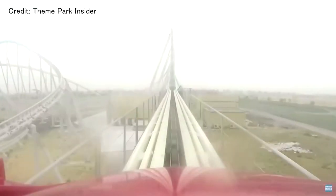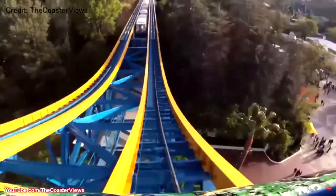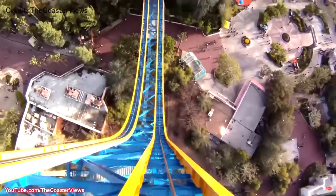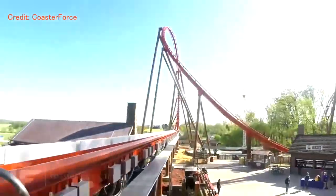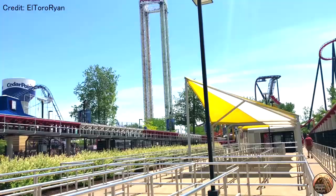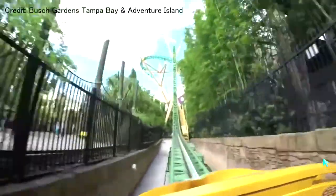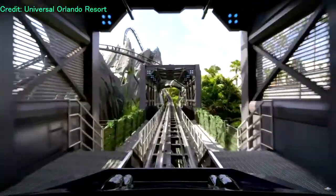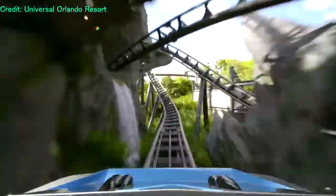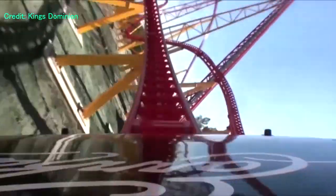But if you want to create a roller coaster like Kingda Ka or Formula Rossa that goes above 120 miles an hour, then you'll have to use a hydraulic launch. But the roller coaster won't hold up that well if you use a hydraulic launch. So it's all balance, right? But LSM launches are generally smoother. That's what they use on VelociCoaster, my favorite roller coaster all around. And my favorite launch is actually the second launch on VelociCoaster, so I prefer LSM launches.